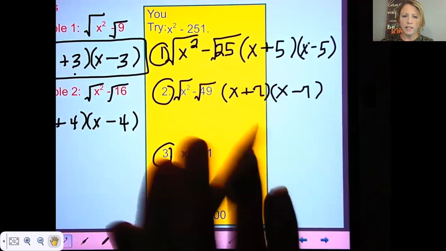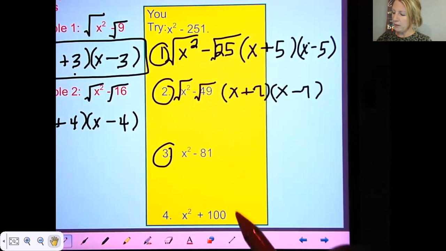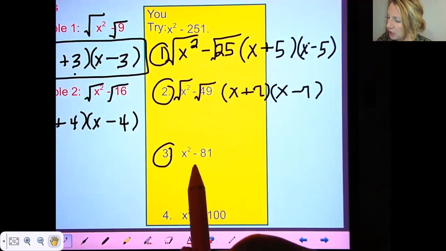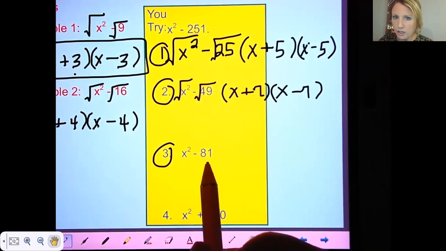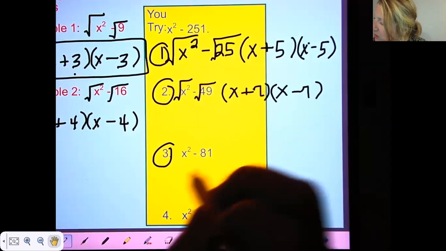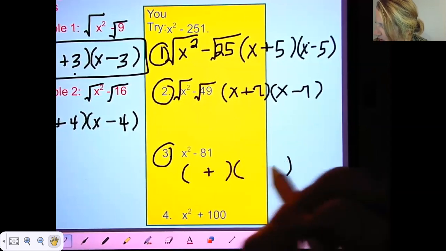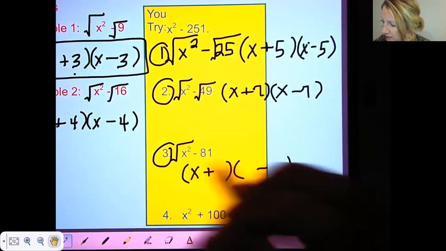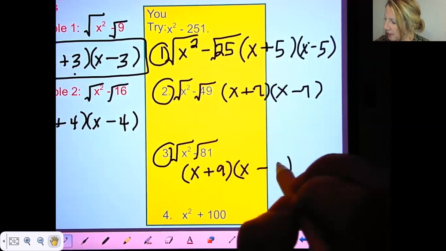Okay. Go ahead, if you've done number 3, I think I also have number 3 on my next screen, but we'll go ahead and talk about it real quick since I've already told you to work this one out. So if you look here, again, check for difference of squares. We have our two terms, an x squared and an 81. Those are both perfect squares. So we're going to create our two binomials. One's going to be plus, one's going to be minus, and then just take the square root of x squared. So that's x, and the square root of 81 is 9, and 9.